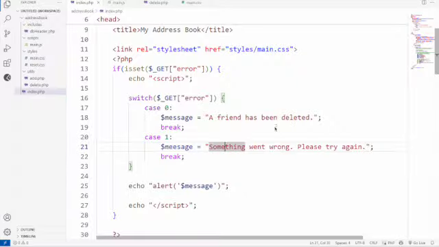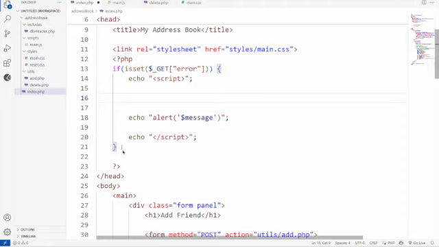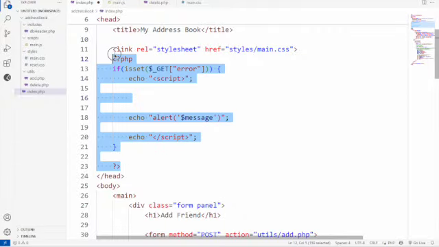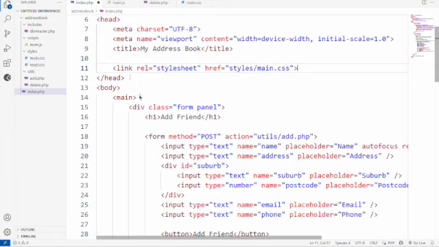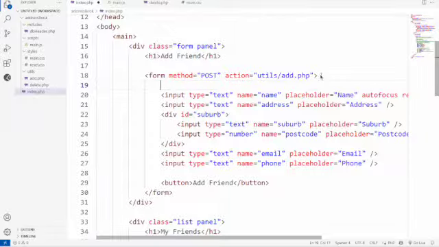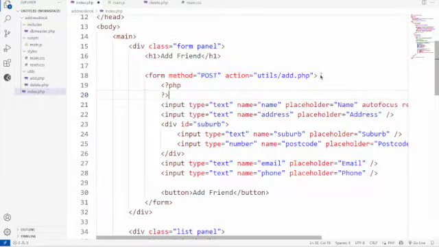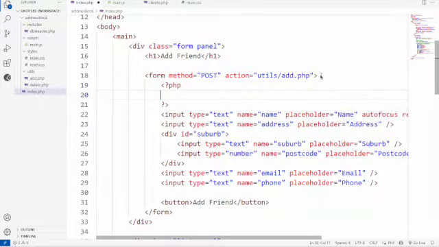Alright, so the last thing we're going to do, we're going to take this and we're going to use it, but we're going to use it in the actual HTML a little further down. So I'm going to cut it out of there and I'm going to get rid of all of this PHP. Now, probably maybe at the top. Let's do this. I'm going to break into PHP. I should have taken this as well.